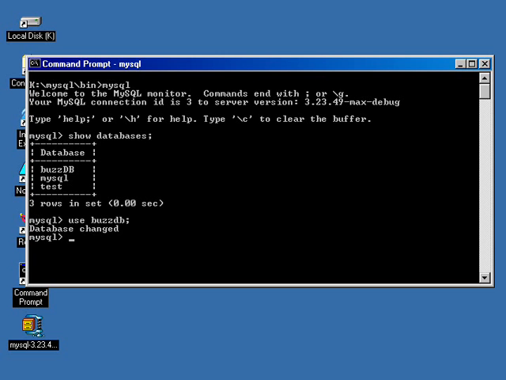It will list out all of the tables that are inside the current database that we are using. Remember, the current database is BuzzDB, because we just said to use it. So I'll say show tables, and again use a terminator at the end and hit enter, and it's an empty set, so we have no actual tables.